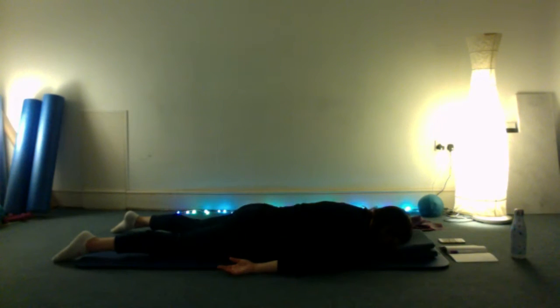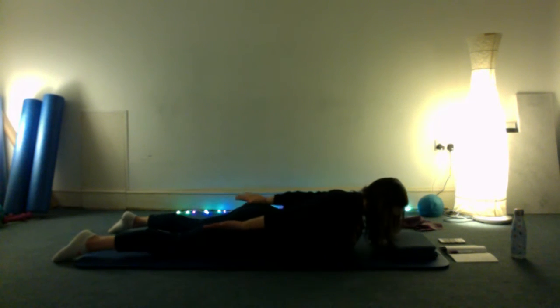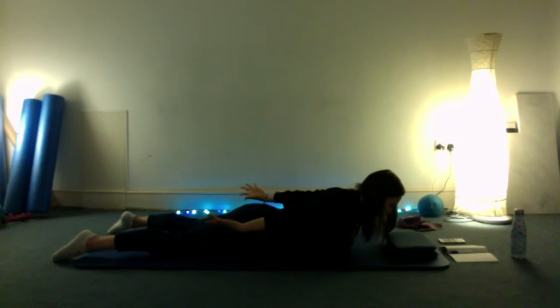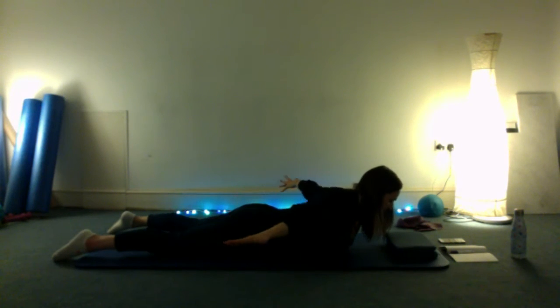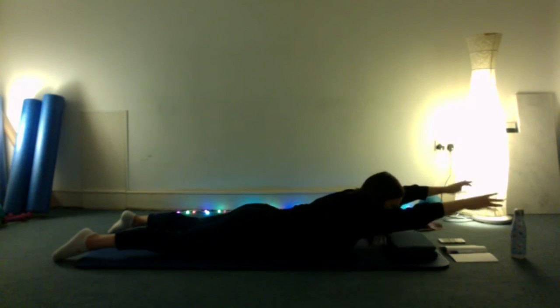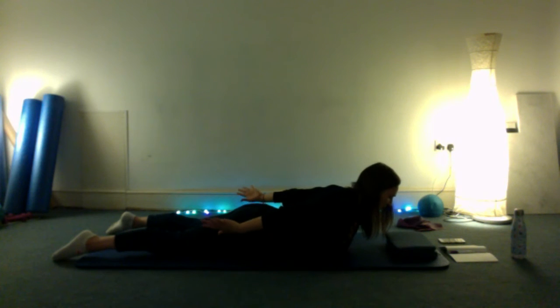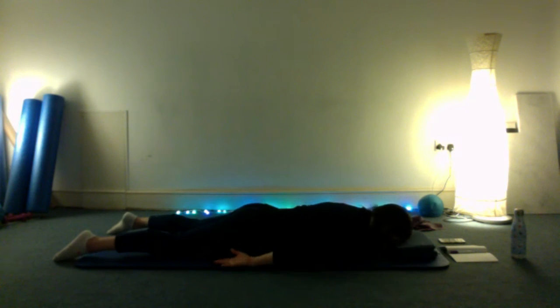Fully relax the shoulders. And again, breathing in, breathing out, lifting the lower belly as you press the arms first, lifting into the palms as if you're reaching them up and away, looking down, but you're going to reach now, twisting so the palms face down, lifting the arms up above the head, and then pressing them back down. Maybe lift a bit higher with the spine, and then lower back down. Lovely deep breath here. We're going to do one more.